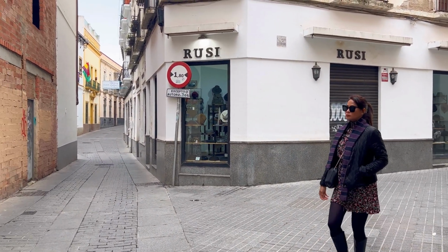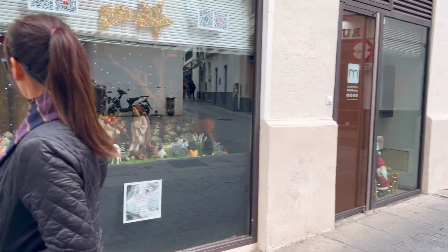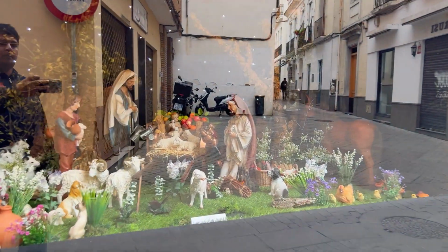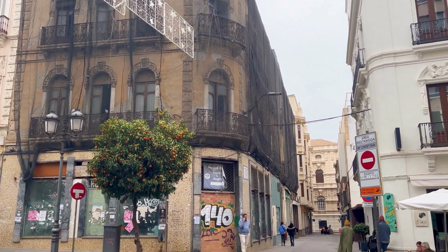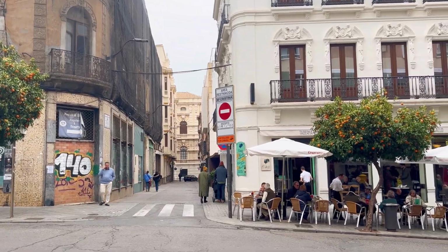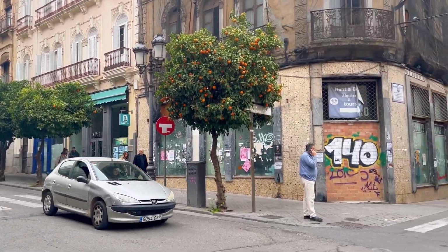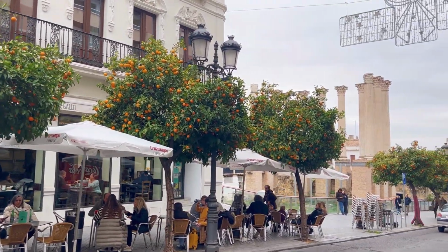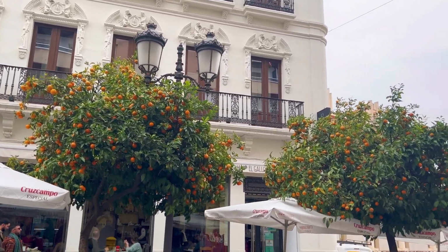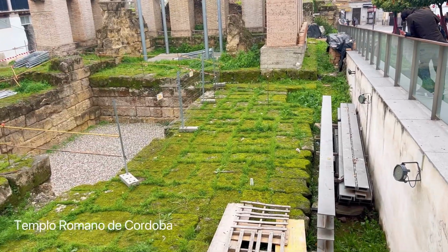Earlier on, we were just talking about the climate here. I would recommend to avoid the summer months if you do not wish to bake in the 40°C temperatures. Winters are mild, yet cooler than other low-lying cities in southern Spain due to its interior location. But most of the annual rainfall occurs during the winter months. Like today, the sky is already grayish, and it seems that it will rain sooner or later.